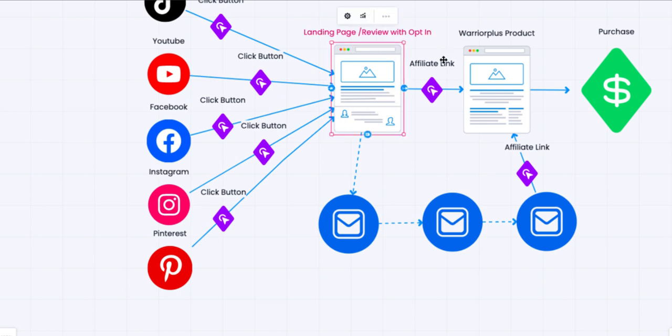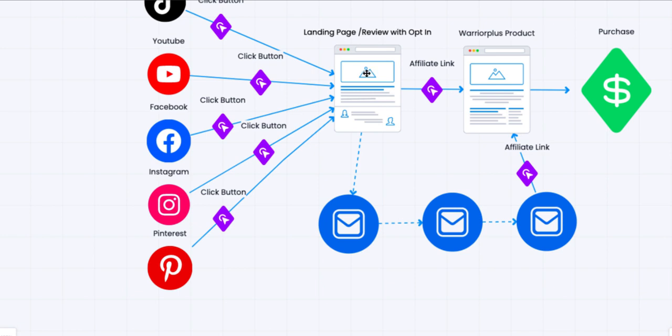So if a product is first launching, you may want to use this as a bonus page. This could be where you put a few bonuses in here and you show people maybe the review of the product, have some description of what the product's all about, and then show them your bonuses, and then encourage them to click the link within this page and go over to the landing page. I'm going to show you an example of this.